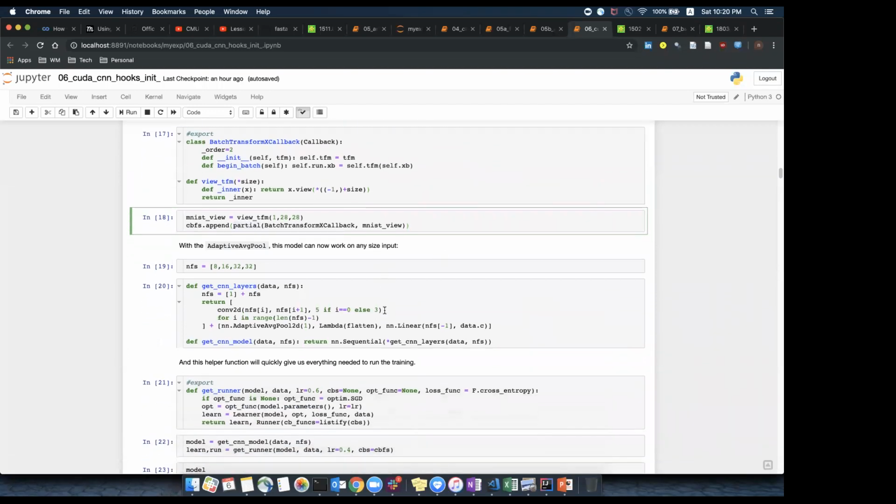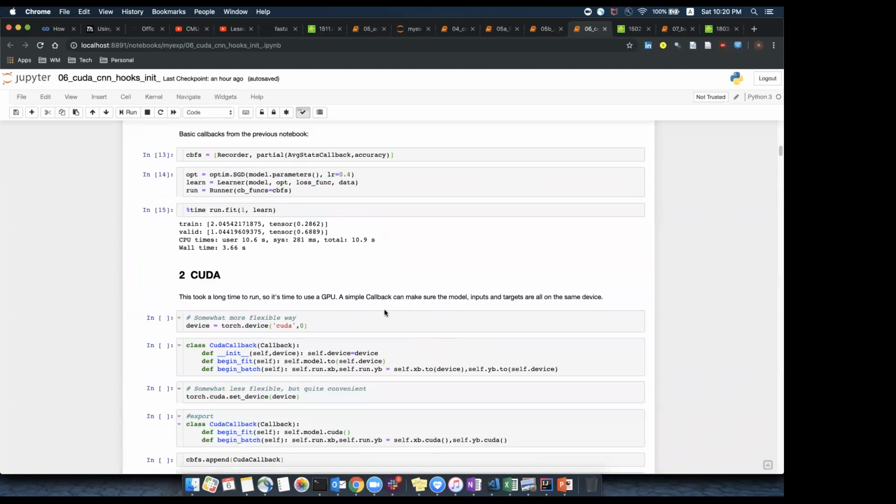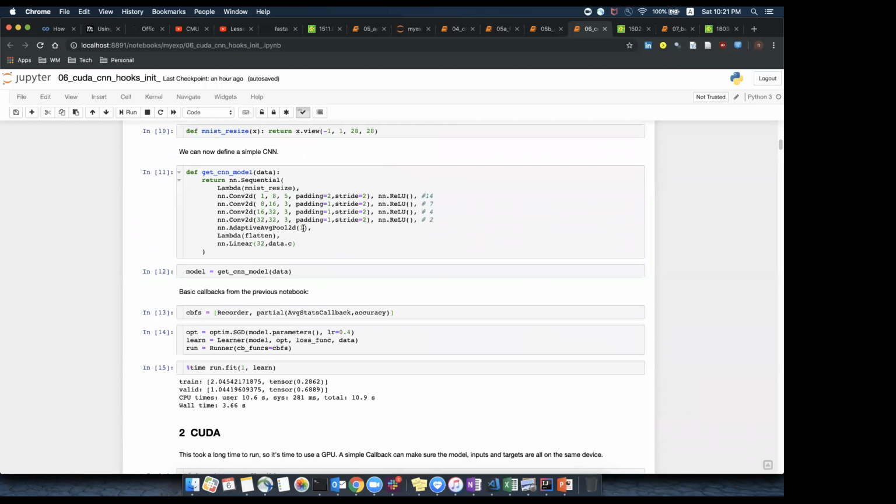One more thing: we have used adaptive pool 2D here. We have taken care of this part because now we have created our callback. So when somebody gives me a different data size, I'll just use our function and it will run my model without having to worry about the MNIST size.